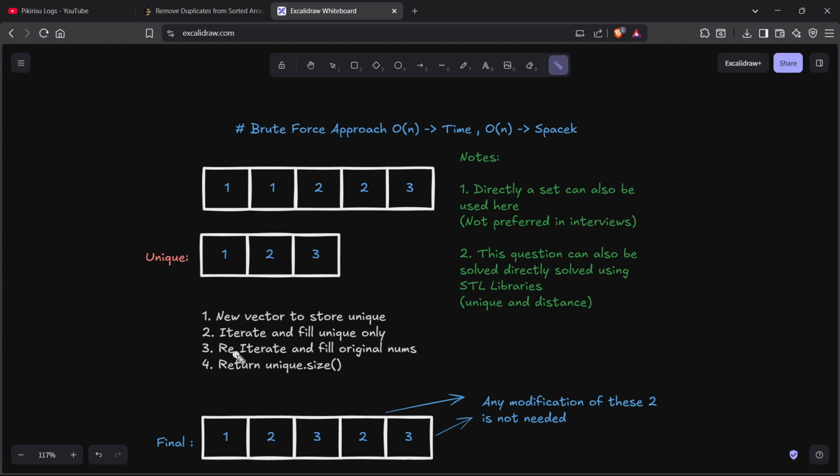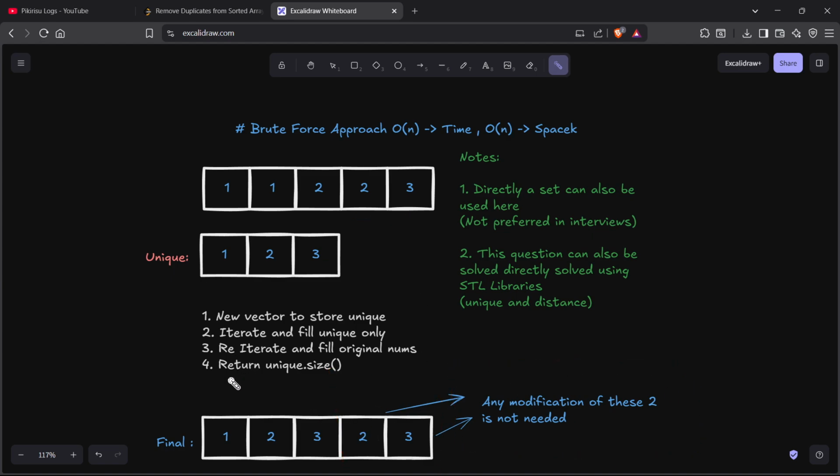Then we can reiterate over unique to fill the original values, like this final one I have drawn over here. So unique 1 2 3 is filled over here, and the 2 3 remain as the same garbage. The modification is not needed.